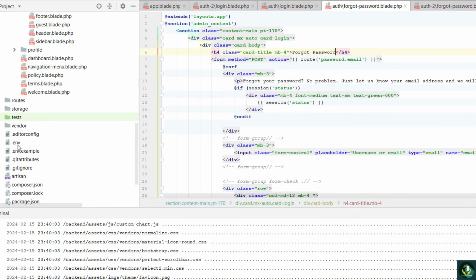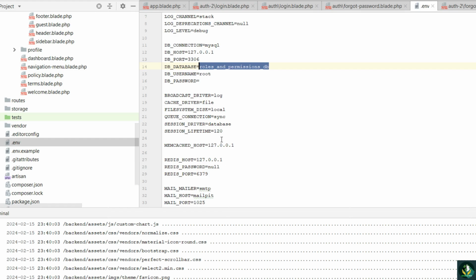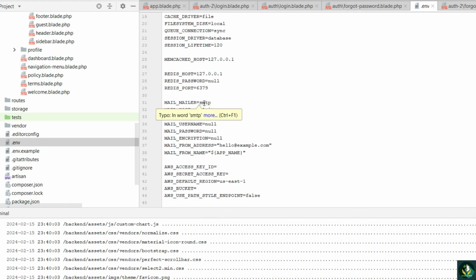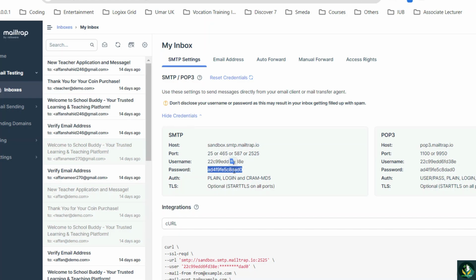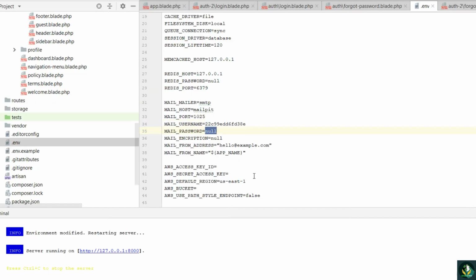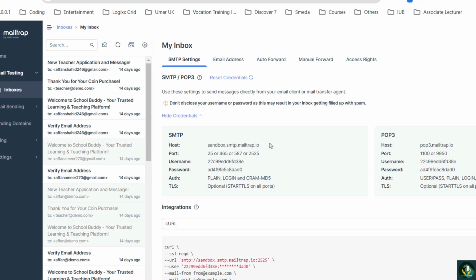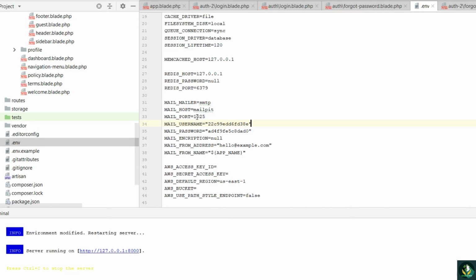So you need to open the .env file, and here you will see this XAMPP. Paste it here, copy it and paste it here. Let's use single quotes or double quotes here. Let's copy this host address and paste it here.